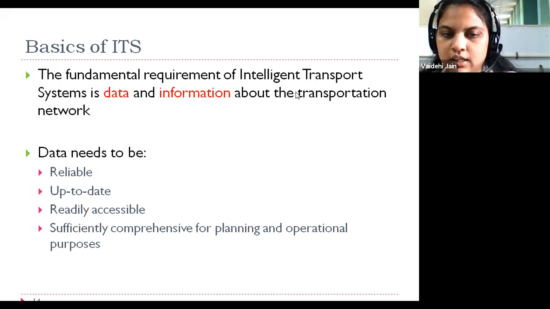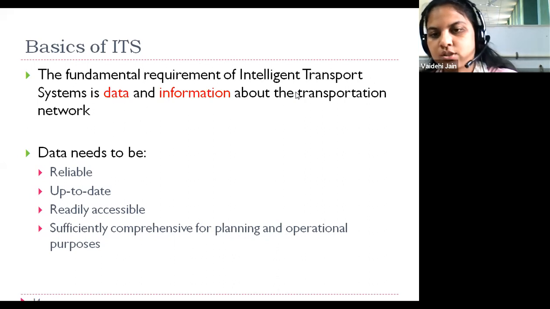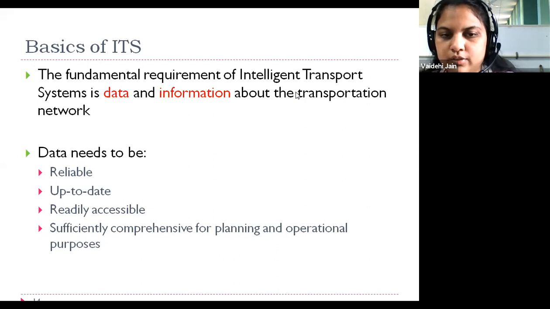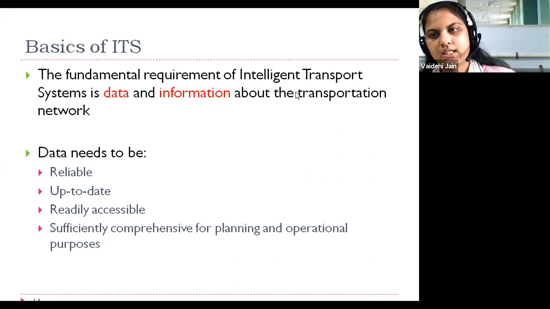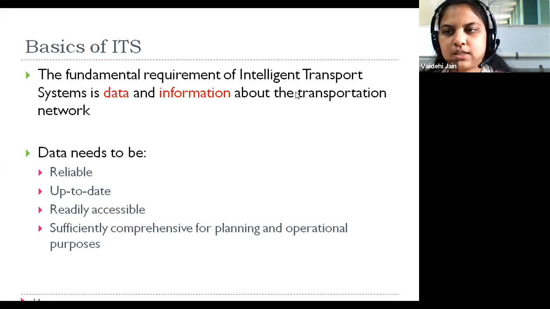One more term we have heard in the video is signal coordination. They have shown one example. If the intersections are very near, then there is a problem of stoppage at one intersection, and the other one is having a green light. That type of problem we all are facing in our day-to-day life. So to solve this problem, another solution is signal coordination. This can also be done by using some ITS applications or some detectors or sensors.